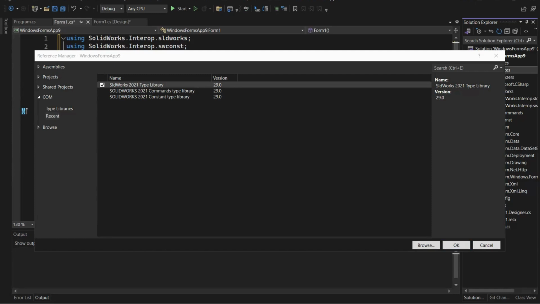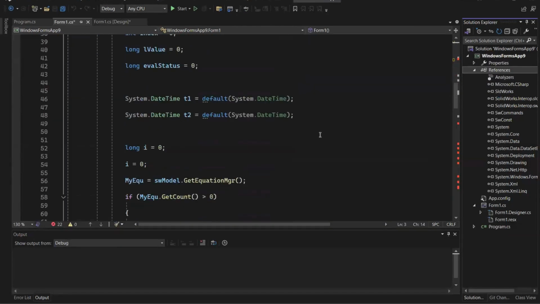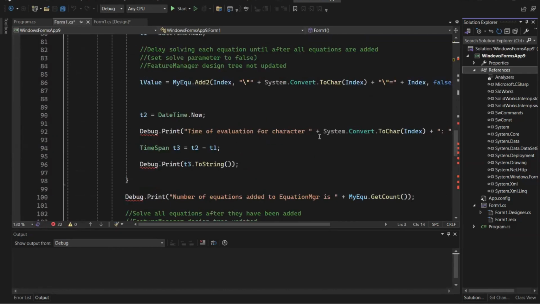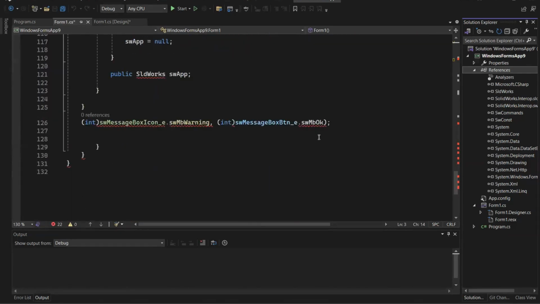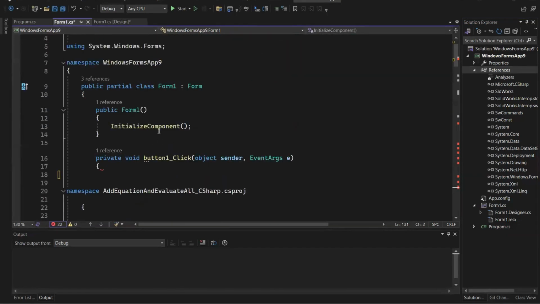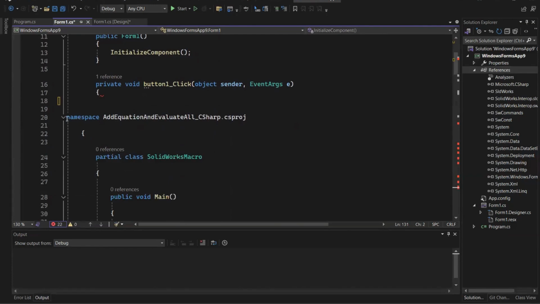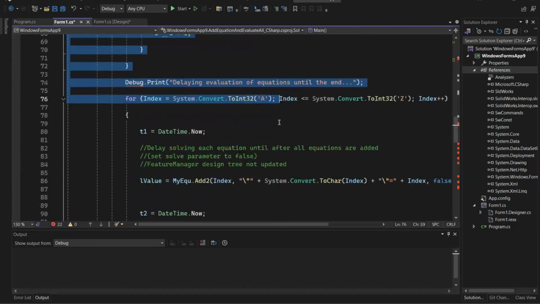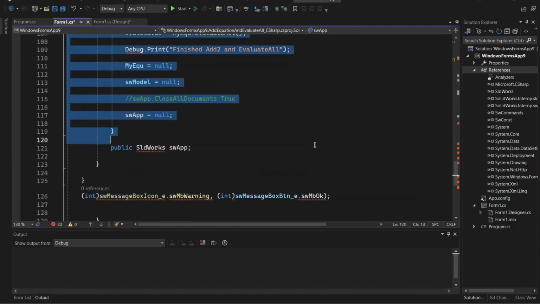Let me copy the code which we used for the first program.